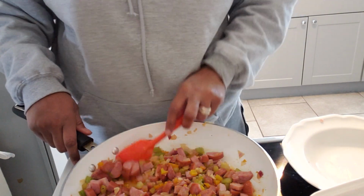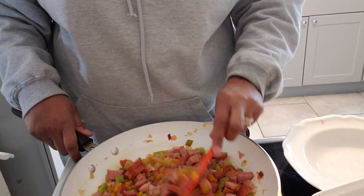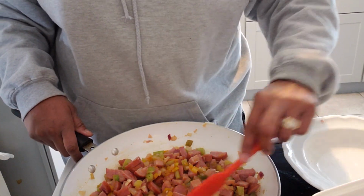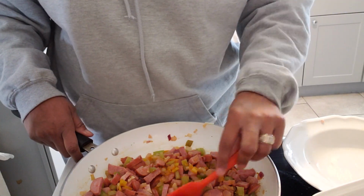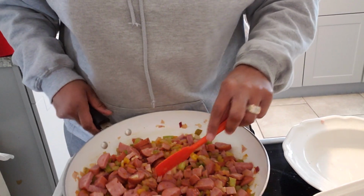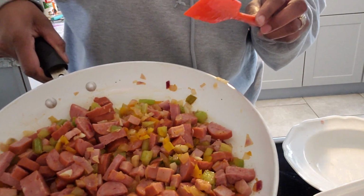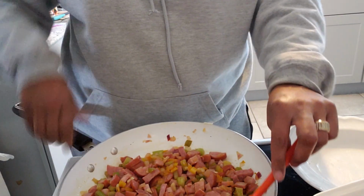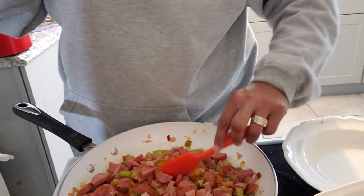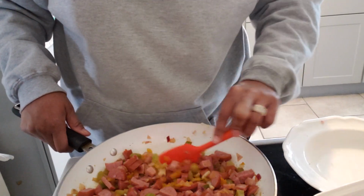Next, we're going to add the diced tomatoes. You can either use the canned or you can use the fresh tomatoes. This has a really good aroma to it. I don't know if you guys can smell it, but oh my goodness. It's going to taste so good when it, oh, oops, my bad. It's going to taste so good when it's done. Let me put these strings in here so we won't have that happen again. Well, thank you for tuning in.